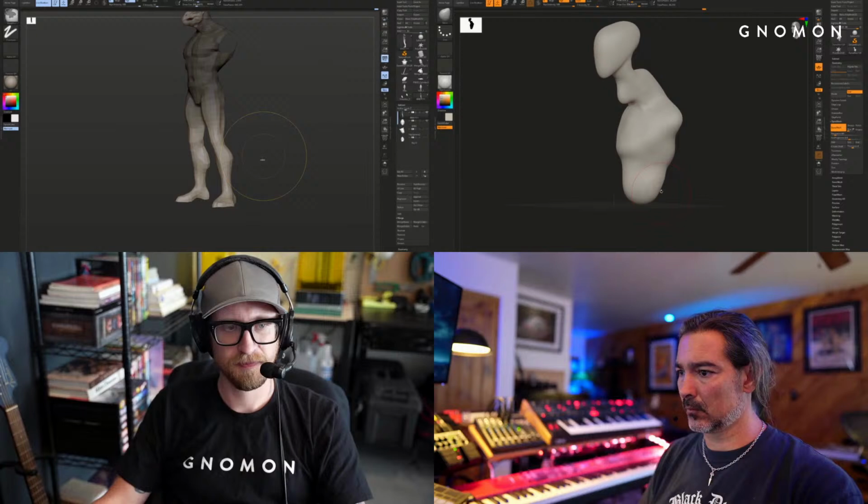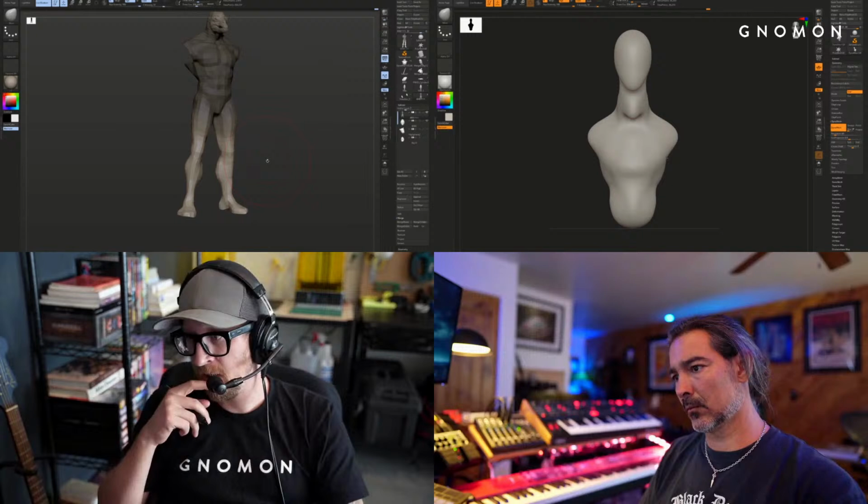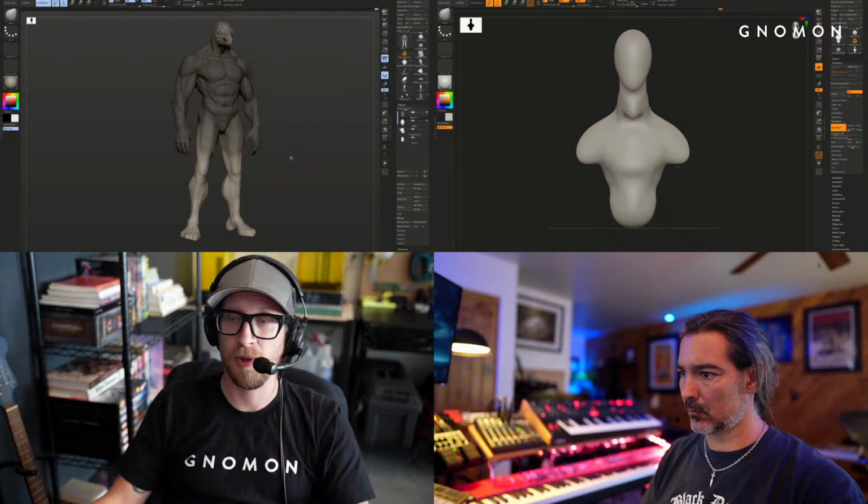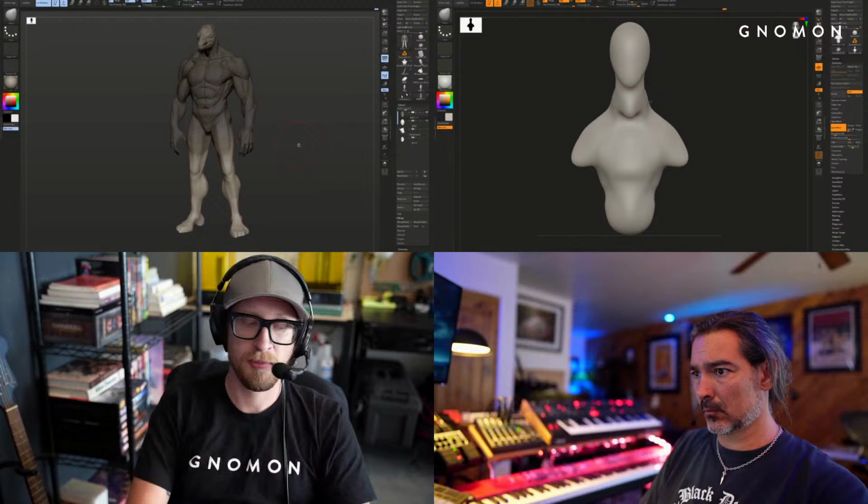Can you send your models to a 3D print vendor? And is there a good one you know of? There's a ton of 3D print vendors. Like we were saying, whether you want to do the model yourself or whether you want to download a model, like we talked about Hero Forge, you can pose models there and download them and print them yourself, which is cool. So I think you can download an OBJ or an STL.